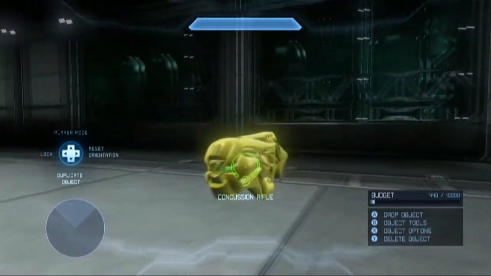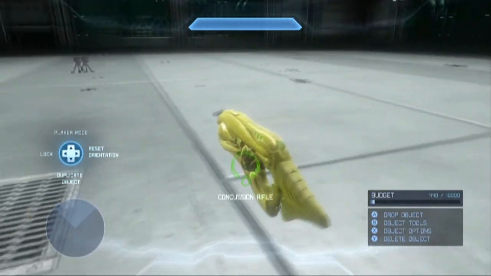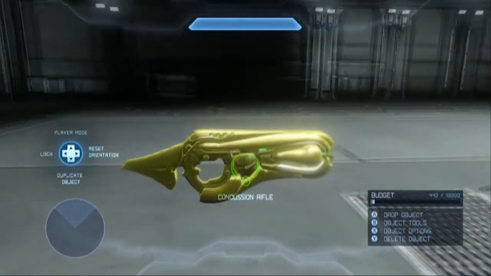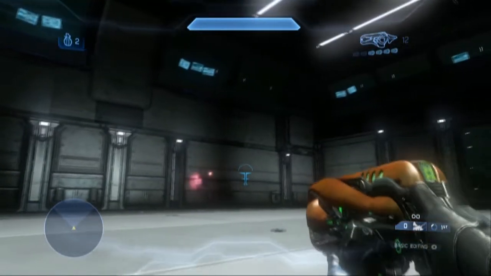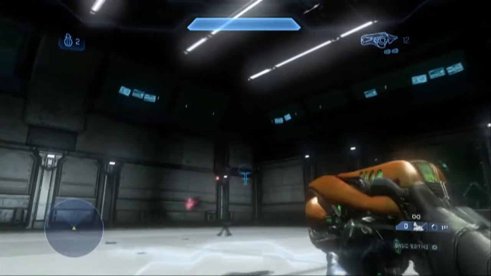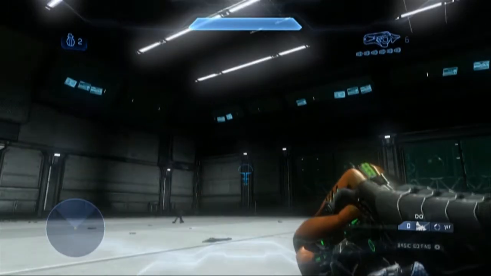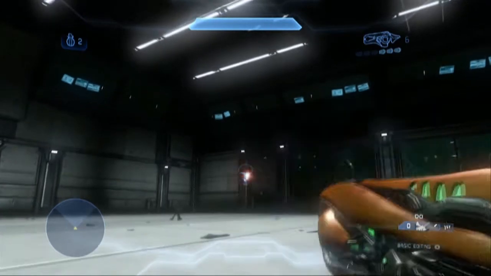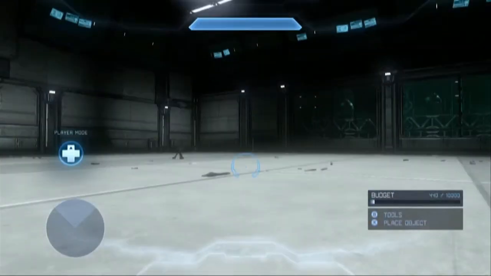Next up, we have the concussion rifle, which replaced the brute shot in Halo Reach, and it's in Halo 4 now. I wish they brought back the brute shot, but they didn't. It's kind of like a grenade launcher type thing as well. It's got a little bit of a hook curve down to it, but not much.